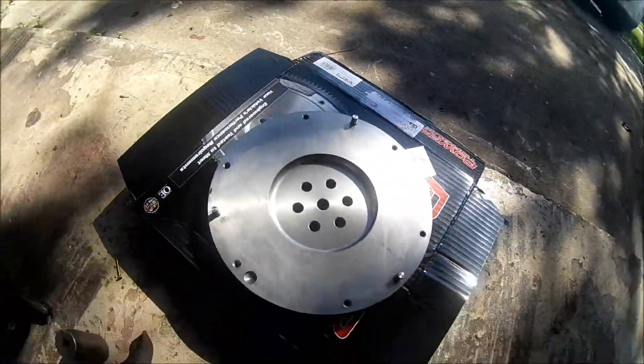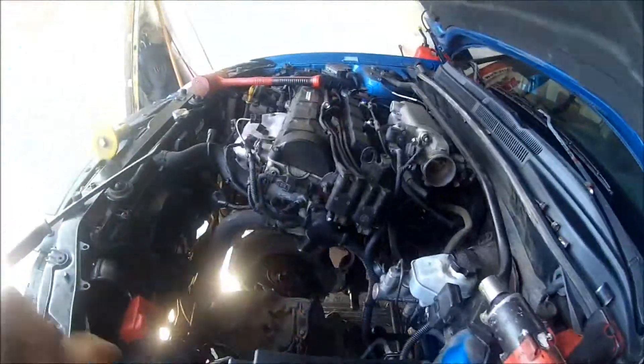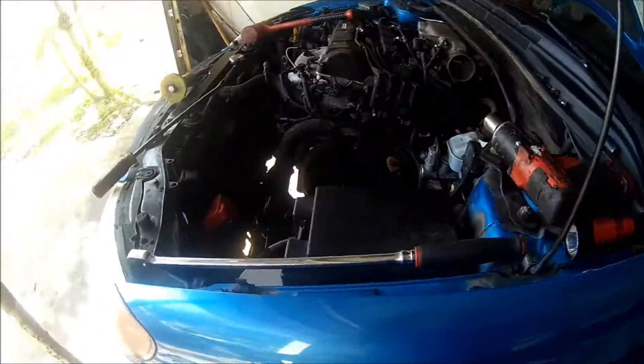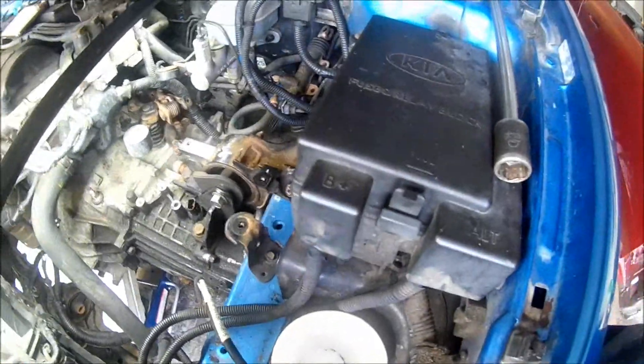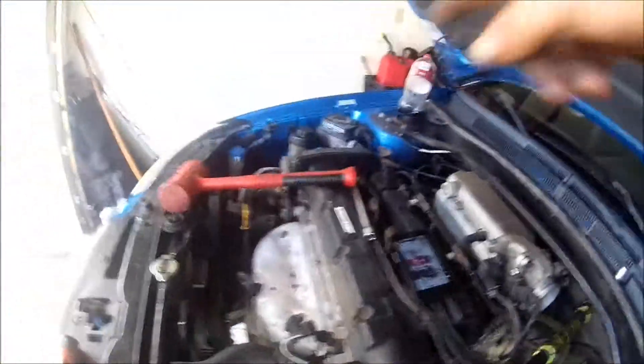Alright guys, we're back the next day and we got the flywheel. Get that installed with all the new clutch stuff over here — torque everything down to specs and slap the transmission back on. Angel's on his way. The transmission's up, this mount's on. Just so y'all know, there are two bolts right here with little covers you pop off to pull this mount out — those two bolts, this bolt here, this bolt here, and then a bolt underneath the mount as well for that transmission mount. A little tricky, but that's how that one comes out. Front mount and back mount need to come off; you can leave the motor mount on.